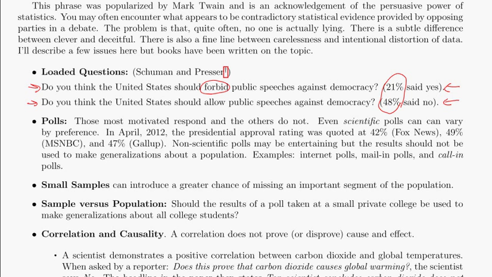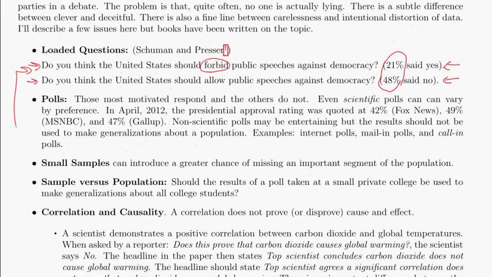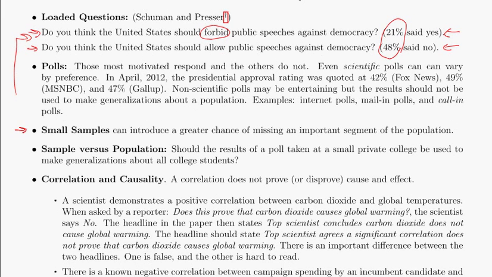Another way that bias is introduced is in polling methods. Scientific polls specifically require that the respondents are selected from a random sample, and that is not always the case. And so it's good to be on the lookout for that, because even if an institution claims that the poll is scientific, there are certain small differences you can do to skew the results in one direction or another. For example, by the way you might ask a question. Small samples, gotta be careful for small samples because they can often miss important entire segments of the population.